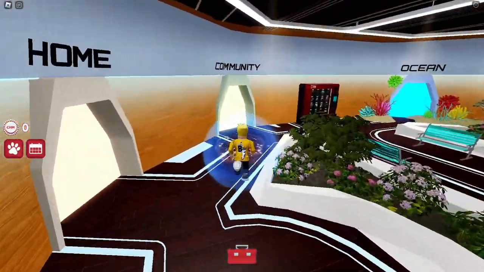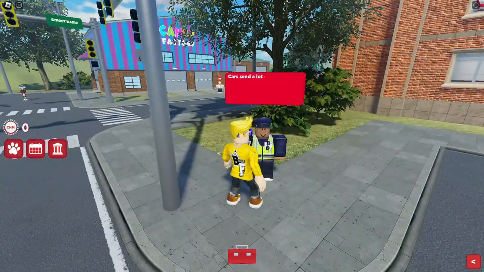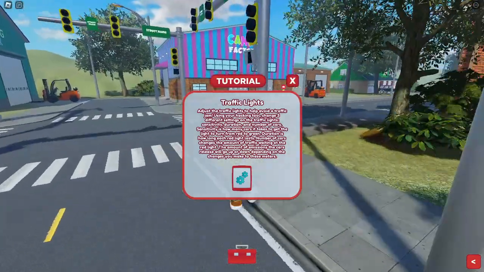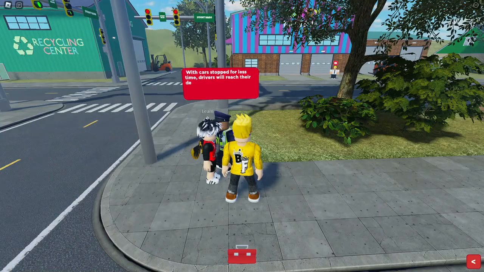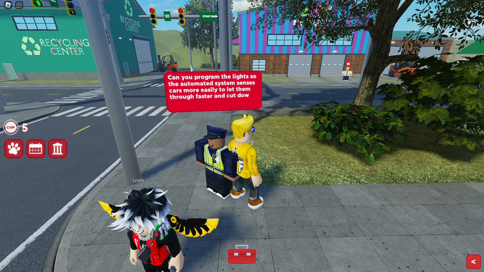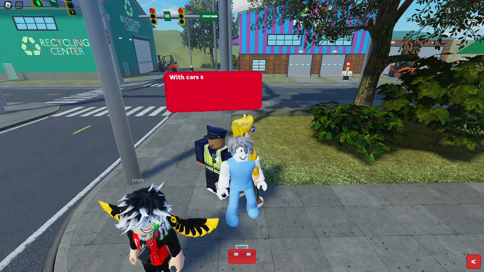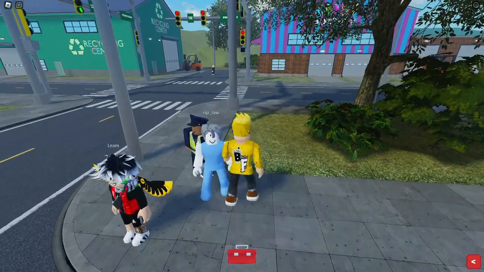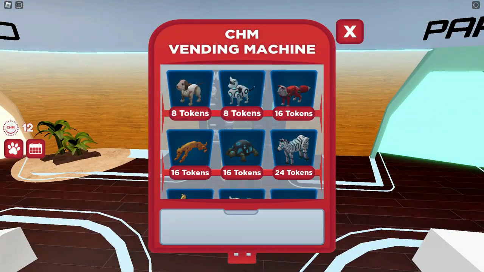Follow me and join the community to win the second free item. You need to help the traffic police and fix the lights. You need 8 points in total. When you reach 8 points, return to the lobby and choose your free pet from the machine and you will win your second free item.